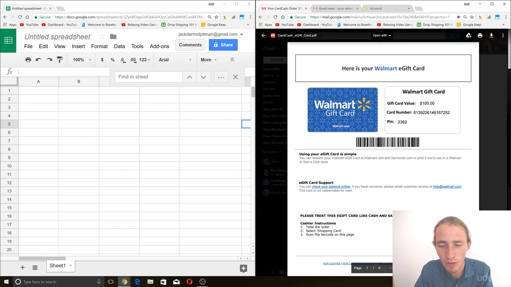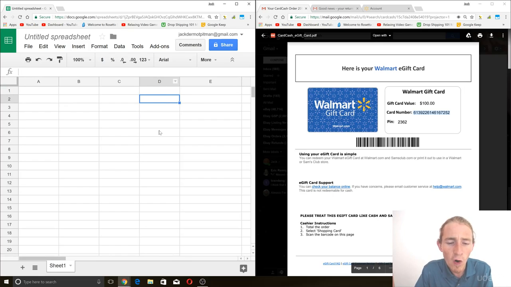And this is what we need, because now we're going to copy all of the gift cards from this file and put them into a Google Sheets file. So then whenever I want to use gift cards, I can just look at my gift card database. I don't have to go rifling through my email. So to start off, we're going to make a column over here that is going to be all of our gift cards. In this case, we only have 6, so it's going to be pretty small.